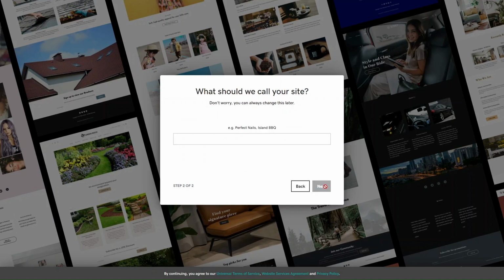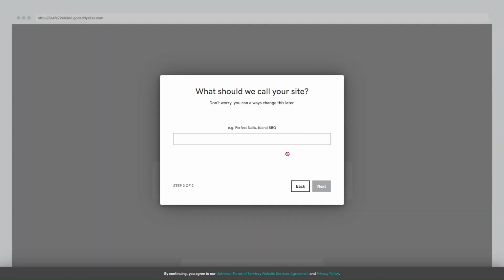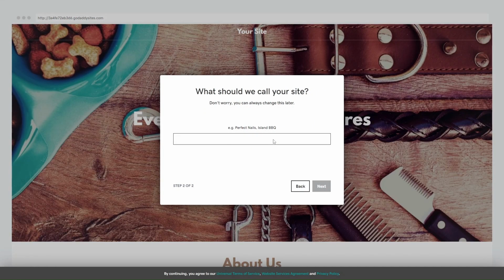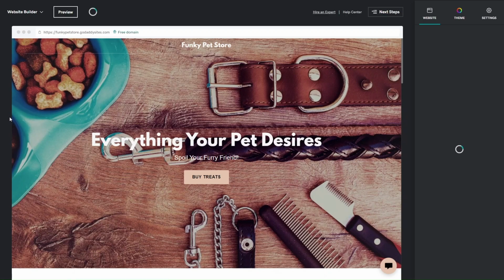When you're done, you just want to click next, and then you want to give your store a name. Once you're done, click next, and GoDaddy website builder will always start off your site with a template and with some content in there.